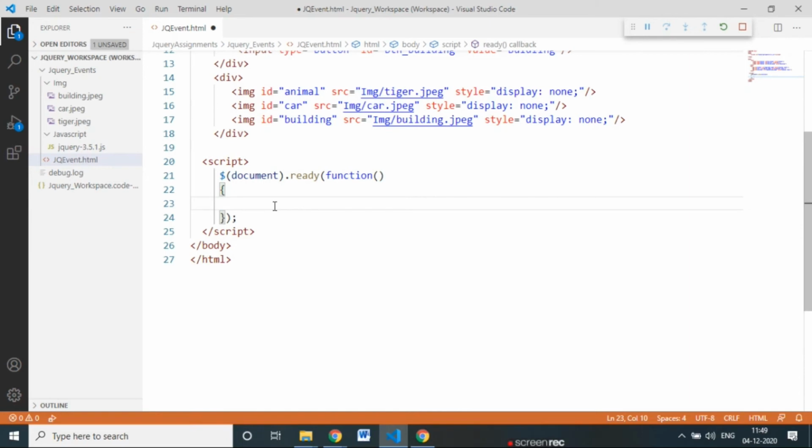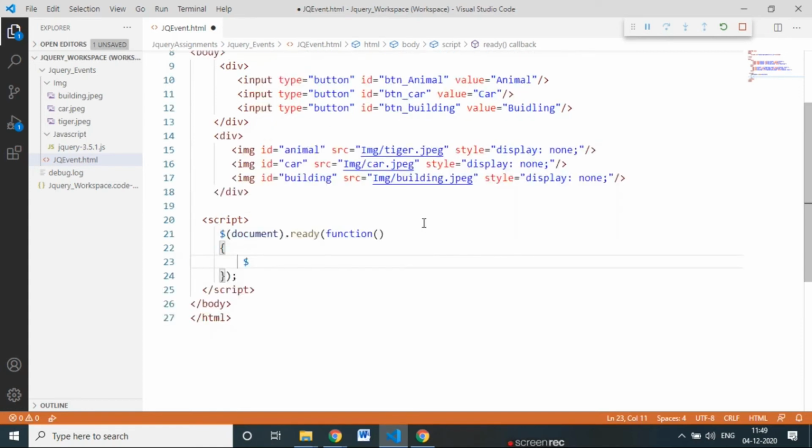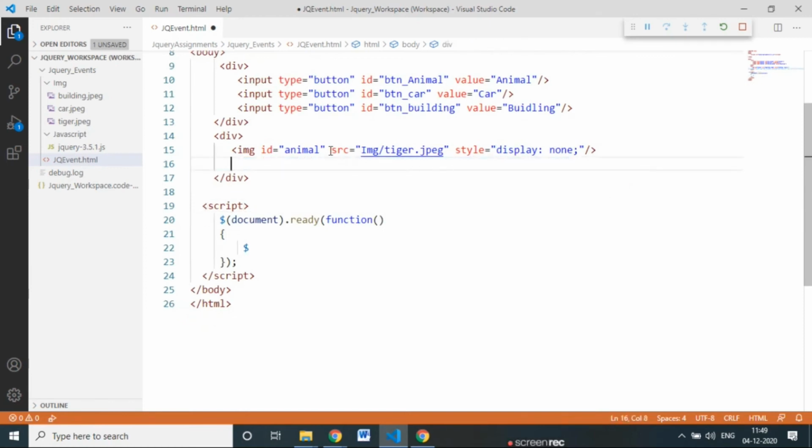In this way, we are also writing the click function here. So dollar, what I'm doing now. I remove these tags here, and the remaining tags here. Also I remove this. Here you know the source property.